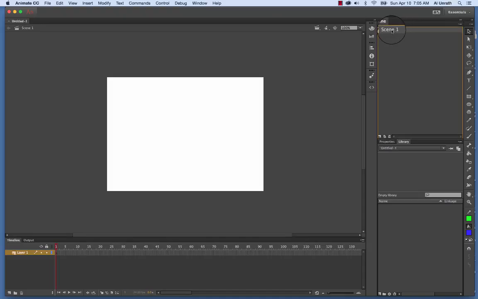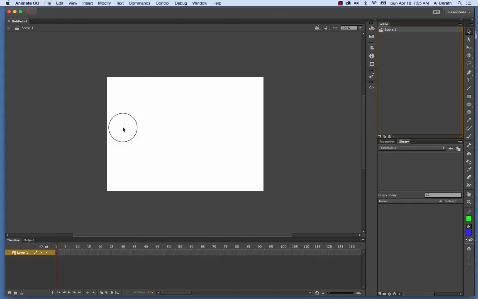And we can have many different scenes. We will have many different scenes depending on the different parts that we want to put into our video. So after you've created your flash, it's actually output as a video. Okay, so let's go over some of the items that we have inside of our palettes that are part of Animate.